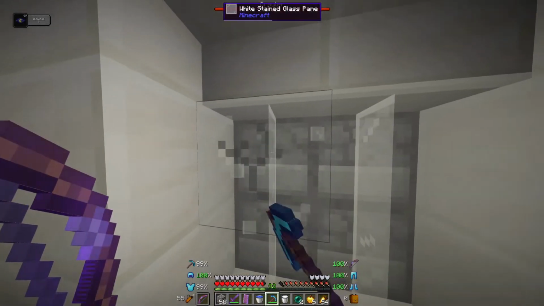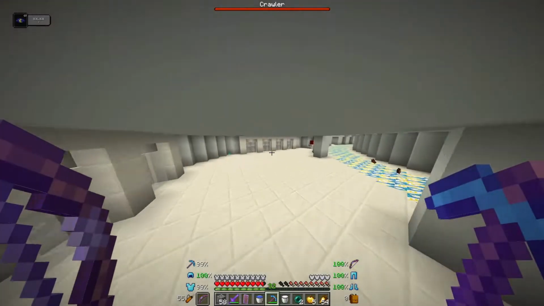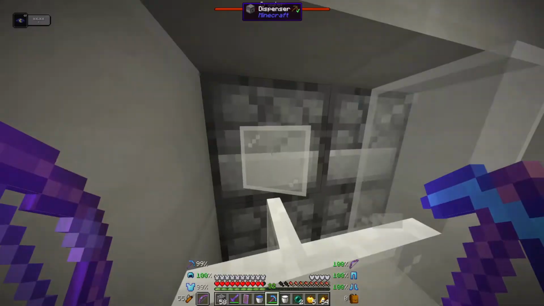Oh yeah, by the way, in all of these dispensers you can find loot from the loot table, the buried treasure one and that, so you'll want to make sure that you check all these out afterwards.